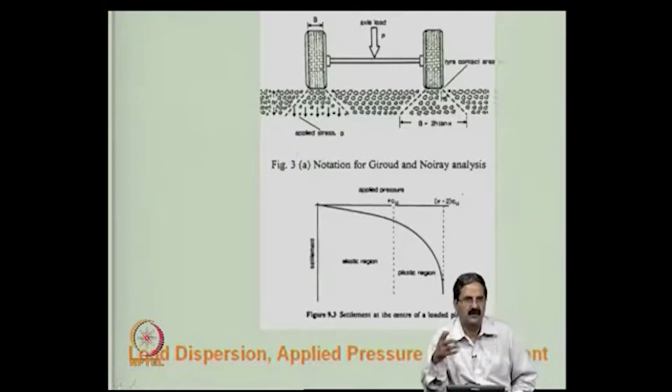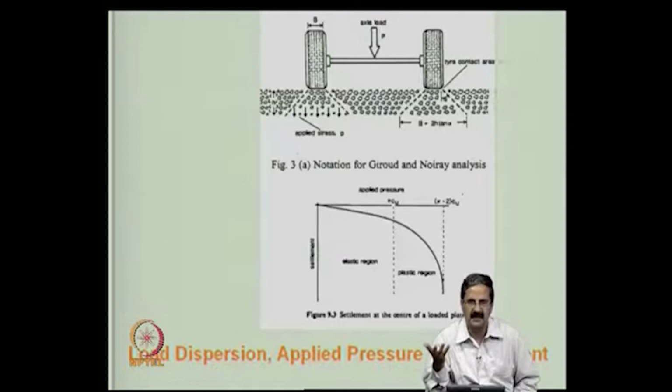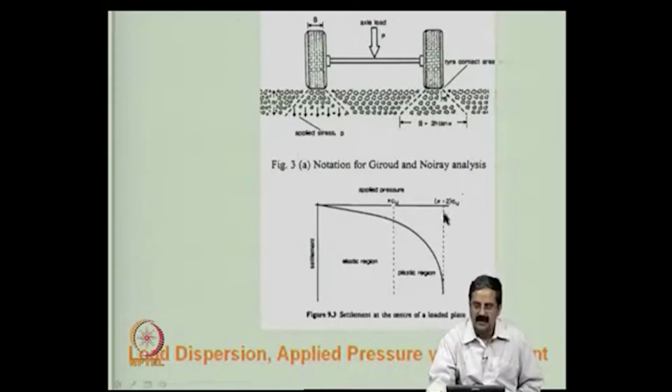Why are we talking about soft soil? Soft soil is poor, actually, that is the reason CBR is low. So, this comes to 5.14 Cu, a fully plastic region. Then we come to a region where the soil is elastic, and we do not go beyond that. Though there is a non-linearity here, we assume that the soil is linear up to a point, pi Cu.